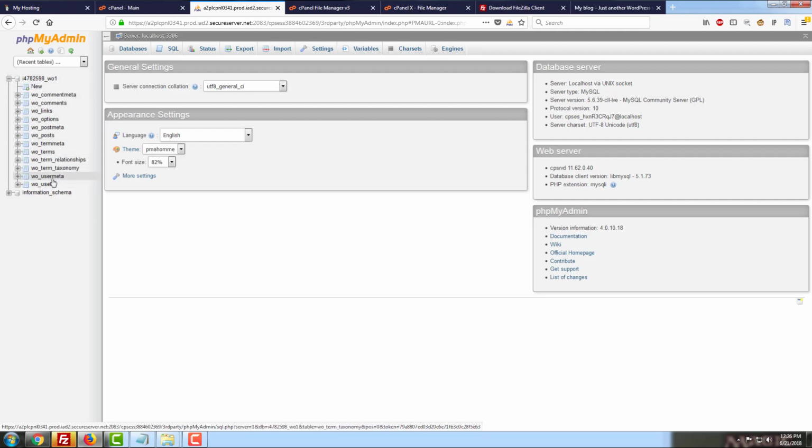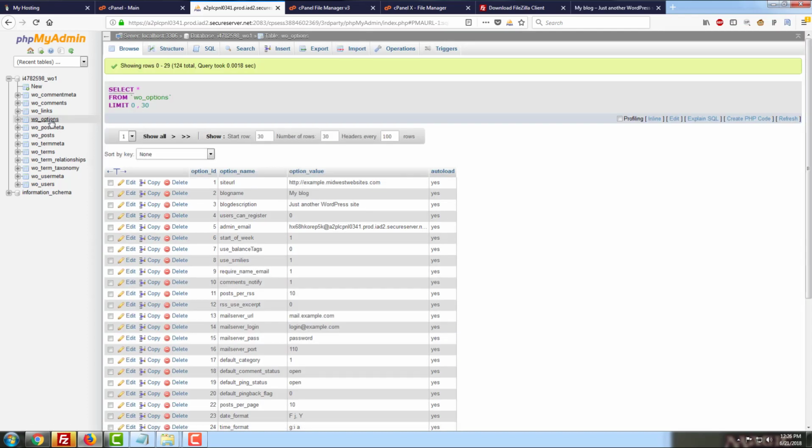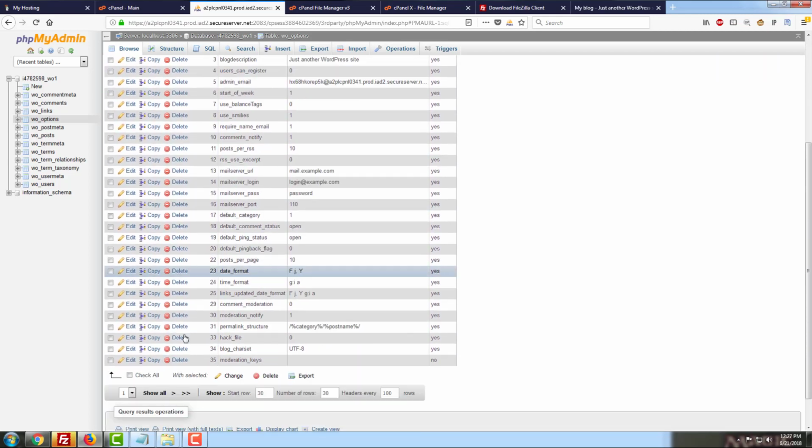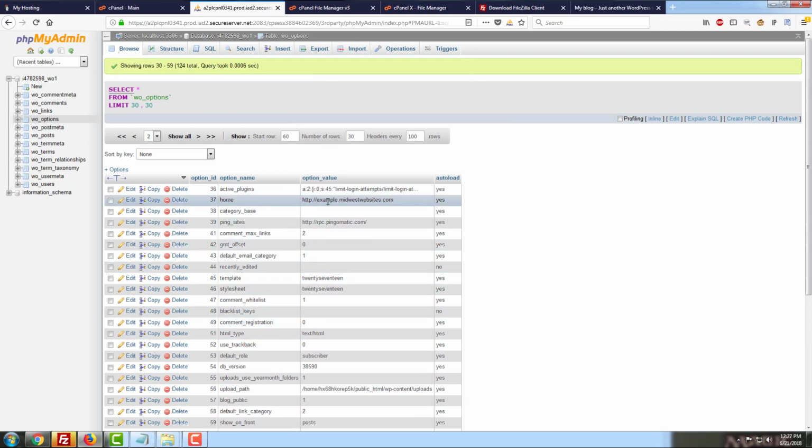Now, we can see all of these different tables here. If we want to make doubly sure that we're working with the right website, we can go to WO_options. Normally it's WP_options. I'm not sure why it's labeled this way, but basically you're looking for the entry that ends with _options to get the information you need. As we can see, the site URL is example.midwestwebsites.com. That's the one that we installed a little bit ago. And we also just want to double check and make sure that our home is set up the same way, which it is. Example.midwestwebsites.com. So this is the right database.